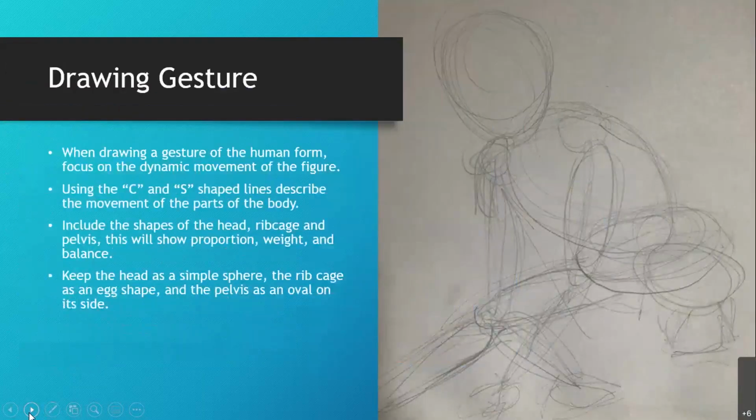So when drawing gesture, the human form, focus on the dynamic movement of the figure. The C and S-shaped lines describe the movement of the parts of the body. Include shapes of the head, the ribcage, and pelvis. This will show proportion, weight, and balance. Keep the head a simple sphere, the ribcage as an egg shape, and the pelvis as an oval on its side.